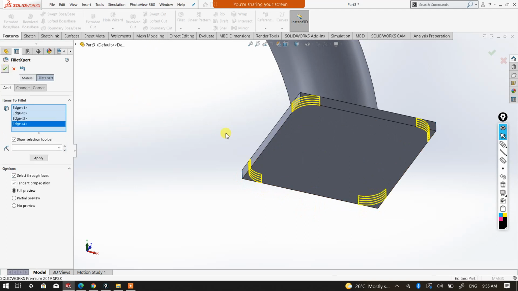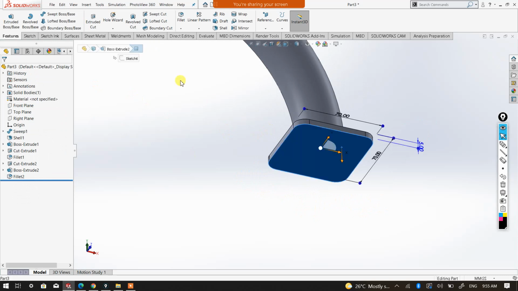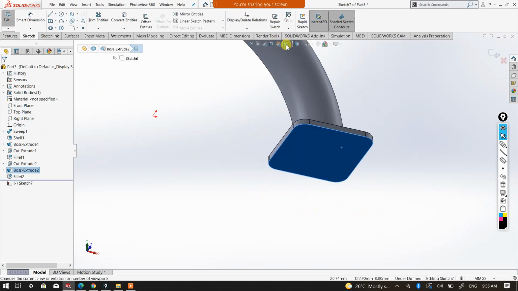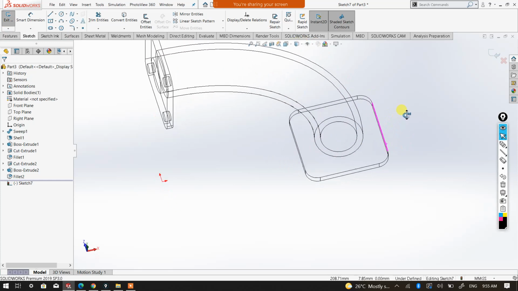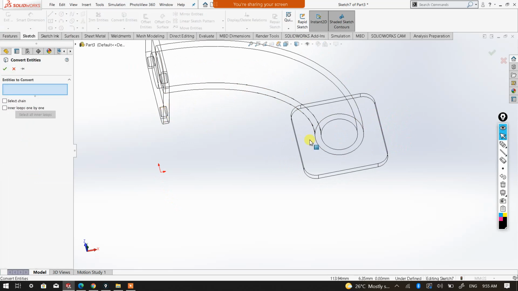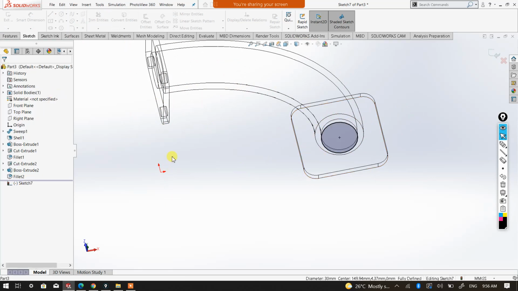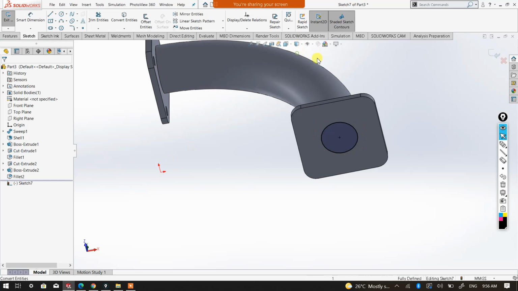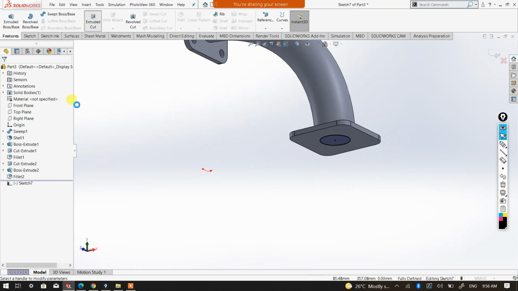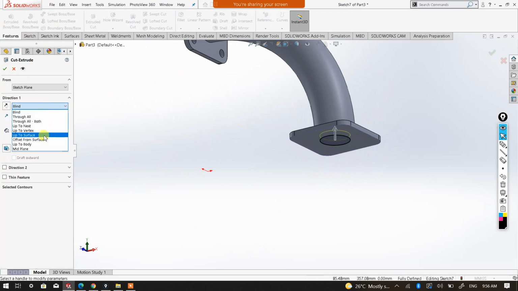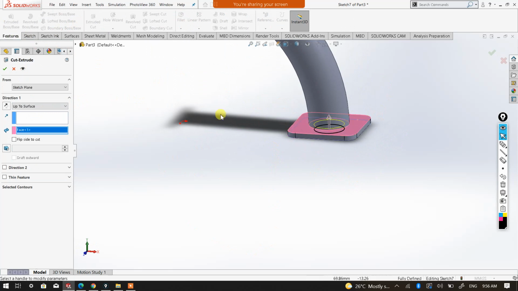There you are. And then the last one, I'm going to pick this surface as my sketch plane. Oh, not yet. Sorry. Again. Okay, this one. Sketch plane. Right, and then I'm going to make it wireframe. Why? Because I'm going to convert entities. I'm going to convert entities to shape, copy the shape, and then shade it with edges again. And then I'm going to extruded cut up to surface. Which surface? This surface.